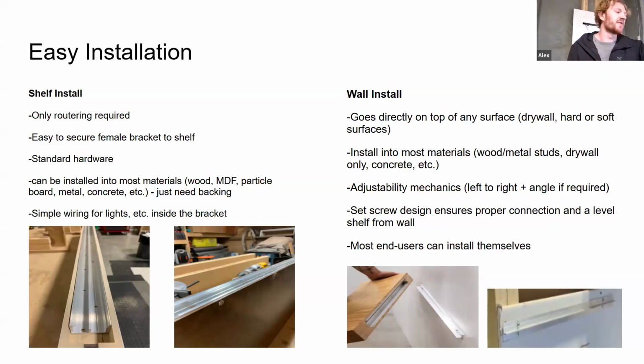You can see in the bottom left picture there, that's a corner folded MDF shelf with a face side strip of MDF acting as the backing there, which is possible because the face side has enough material that those screws won't rip out there. But you do need something that is sufficient. Like the side of an MDF board is not going to have enough to grab those screws and they would rip out. So you do need some sort of backing there. But again, plywood or anything like that would work fine there as well.